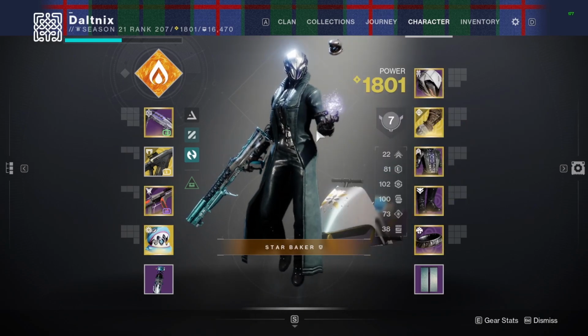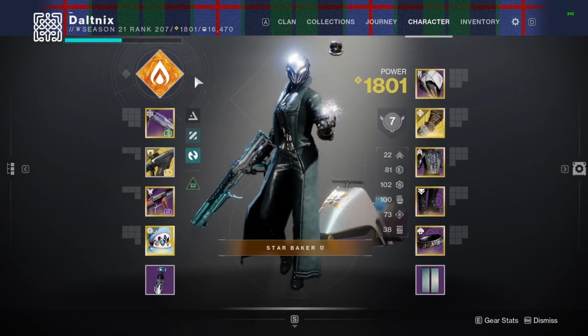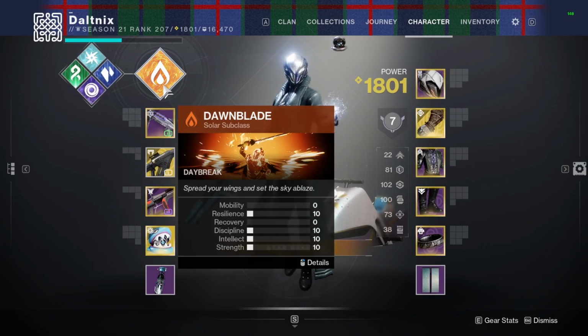So we're going to build into that even more using the best, arguably, I guess the best, class, Dawnblade. This class is fantastic. It does what no other class in the game can do. It has Icarus Dash, so it can go pretty fast. It has heat rises, so you can float, and we're going to be really utilizing that today.